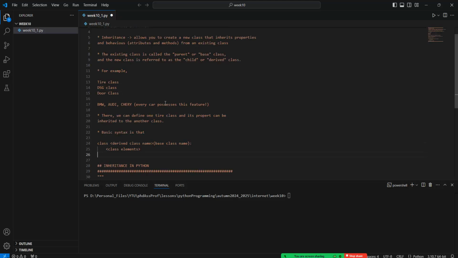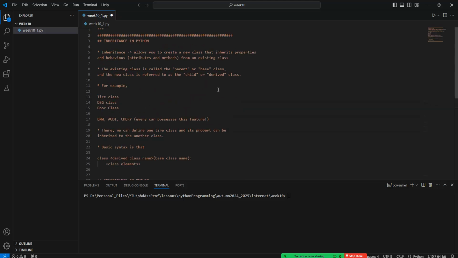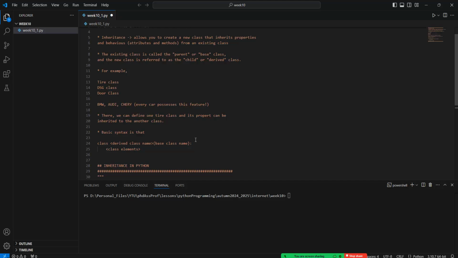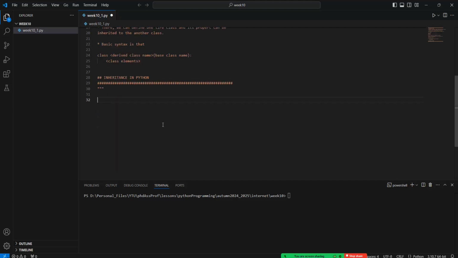And so the inheritance is utilized to what? To expand our solution, the tire or the door class, into other car classes, BMW, Cherry, Audi, and something like that, okay? Do you have any question about its syntax or the semantics here? Do you understand what I'm saying about the inheritance, guys? Any question? If there's no question, in order to understand that, we need to write the examples.